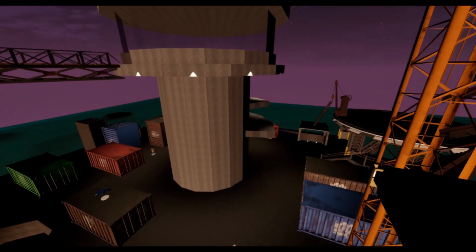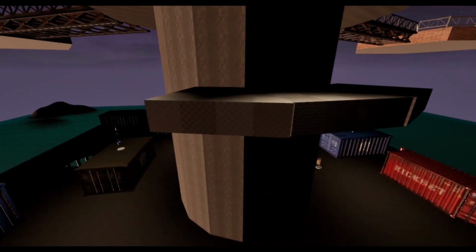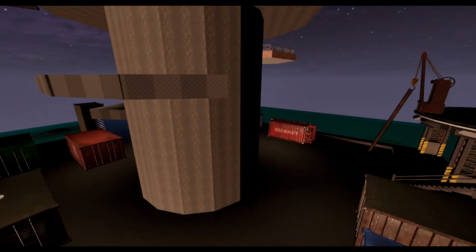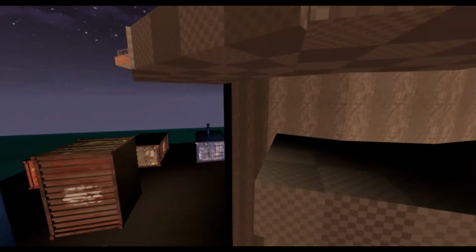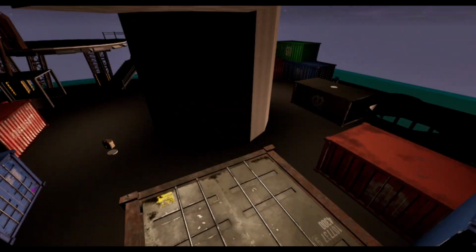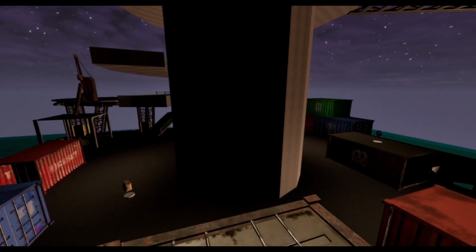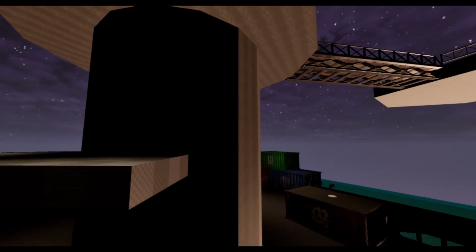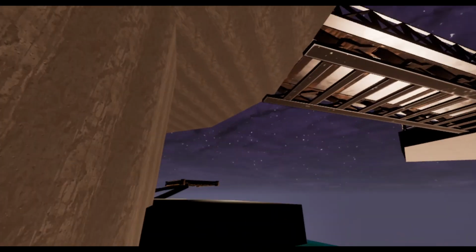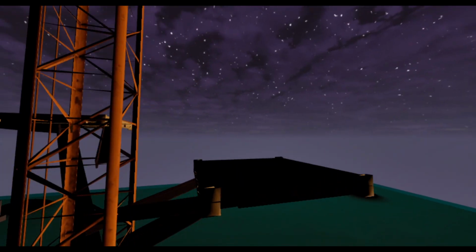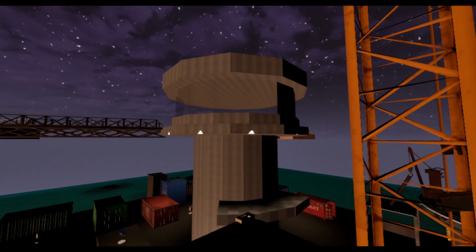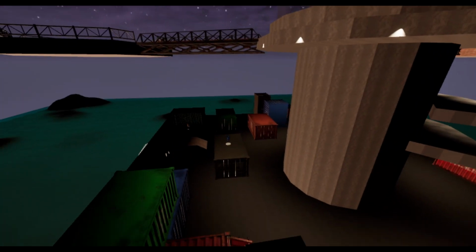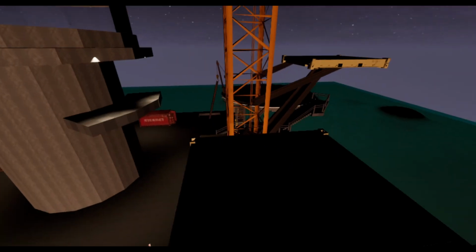So as you can see, the tower features two moving platforms as well. Here you can jump into one of the platforms from this container, for example, which is typically the route that I'd like to follow. Jump on this platform, then jump on the second platform and jump here. Because as you can see, there's no way to get on top of the tower without actually using these elements.